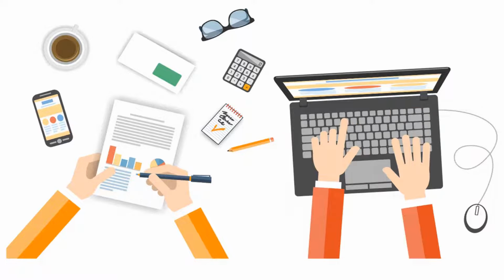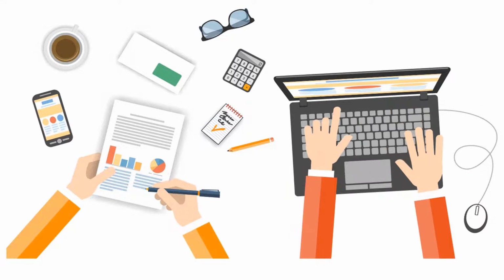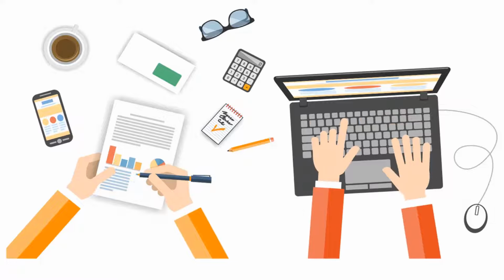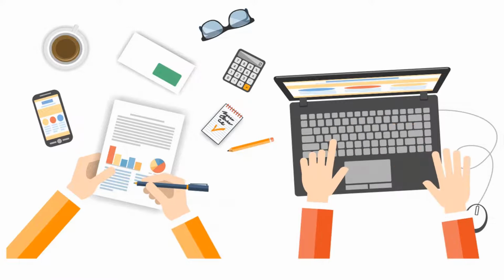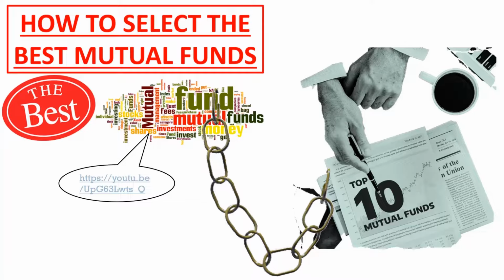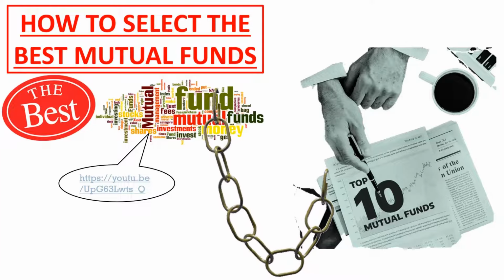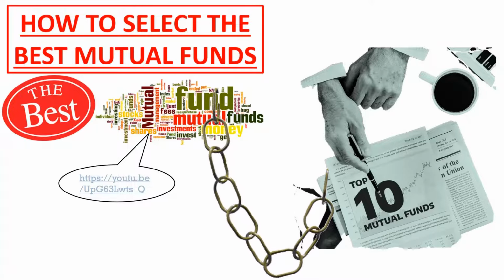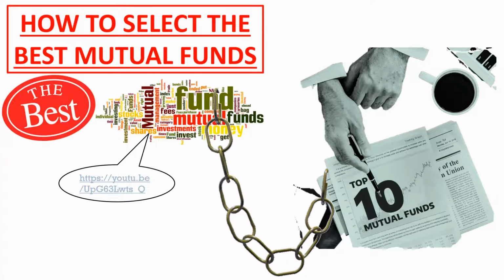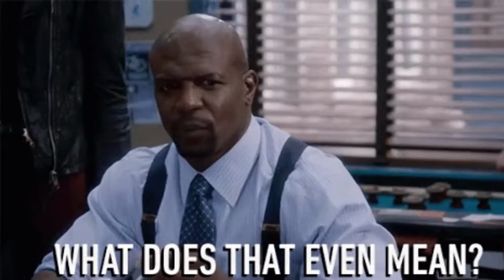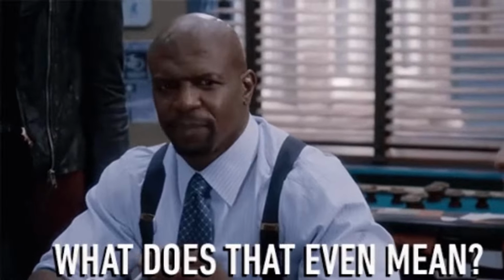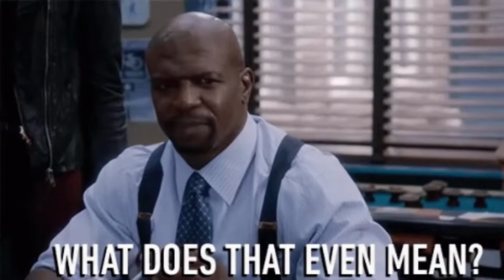In this video, we shall be looking at some of the equity mutual funds that I have shortlisted for investment as per my recommendations. In order to make this video more effective and provide more clarity, it would be better if this video is seen in conjunction with my earlier video on how to select the best mutual funds. The link for the same is given in the description below and on screen as well. This will also help you to get familiar with some of the terms used in the current video like AUM, CAGR, expense ratio and others.